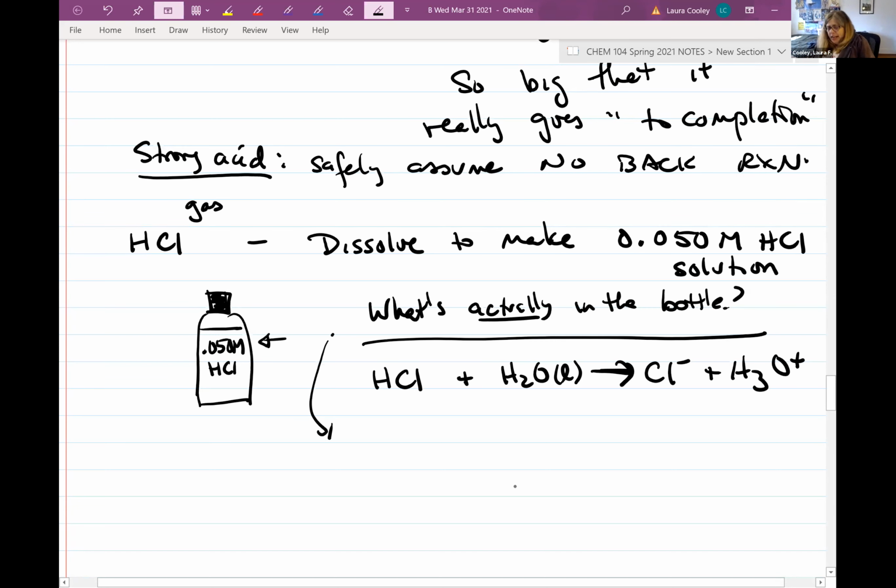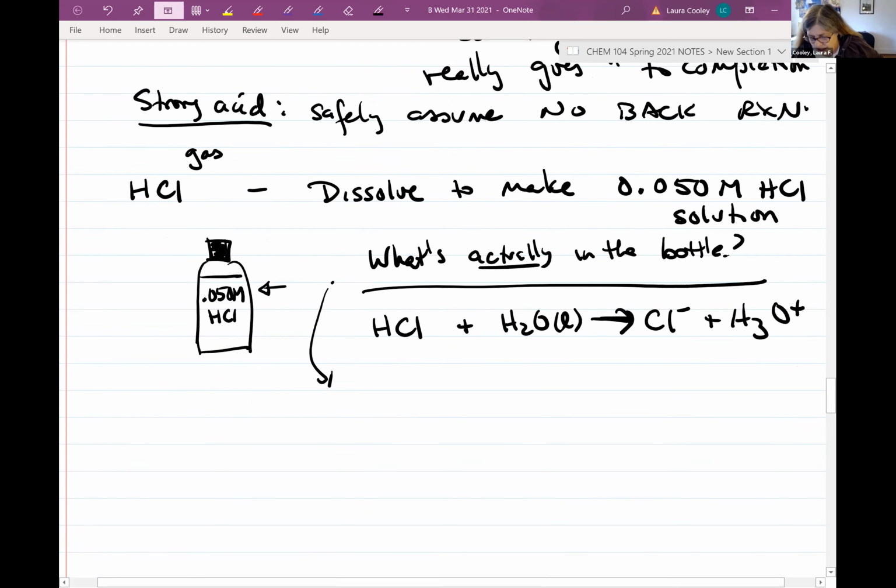Oh, Sapling. Somebody asked me, what about the Ks for Sapling problems? Sapling problems, they supply their own Ks. So yes, you better be self-consistent with Sapling. You can always get the Ka by looking at the information. So if you use mine, you might actually get the wrong answer on Sapling. But for my problems, you've got to use my values. Okay, good question, actually. I have to put the Sapling up for that unit.